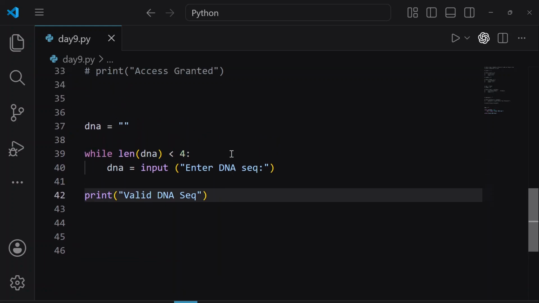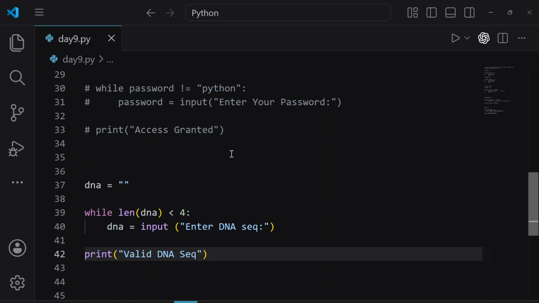Okay, so this was all about today's session of the while loop. I have provided you the mini project, all the guidelines, what the project is about, how you have to do the project, all the step-by-step process. Every help is available in that document. So try to write the code on your own.